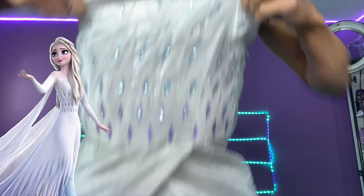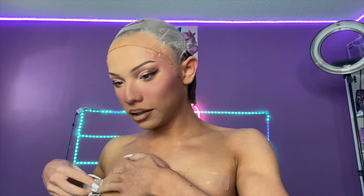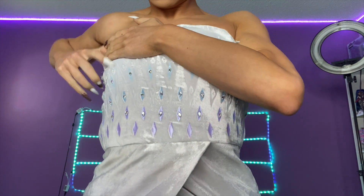I'm going to have to paint on — Elsa has like, her dress is cascading into her skin. And the only costume that I have is from the Disney store and it's a kid's costume and it does not cascade into the skin. So what we're going to do is we are going to try to paint on the icicles to make it look like it's on my skin. Taking some Gorilla Tape here and going across where I need the dress to stay. This is actually wall mounting tape and I'm praying that it sticks. It's kind of coming off on the edge over here, but that's fine. We're going to try to glue it and pray that it stays all night like this.